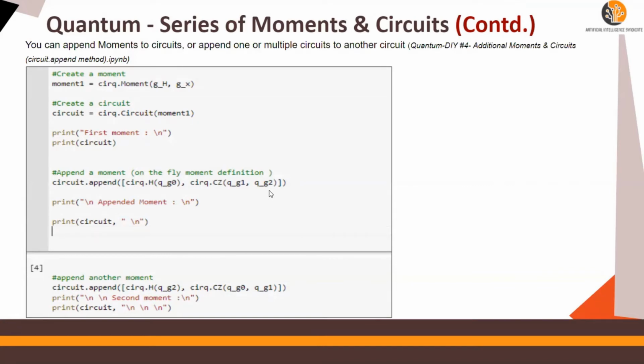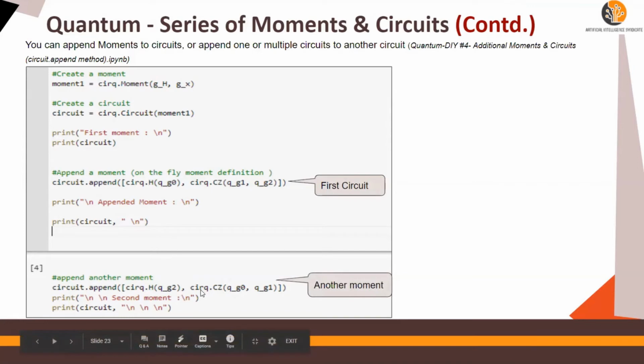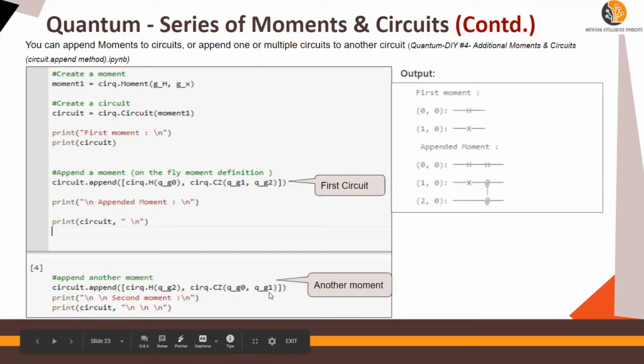Now what we want to do is append another moment. This was the first circuit and this is another moment which we are going to add over here. Again, you would do circuit.append with cirq.H on qubit G2 and cirq.CZ on qubit 0, the same thing.